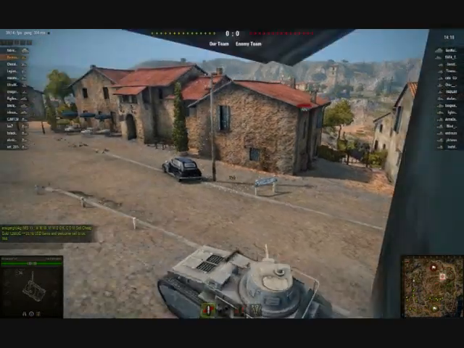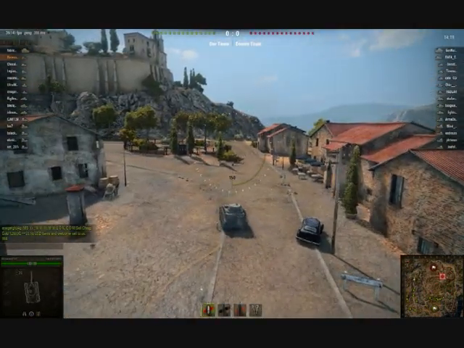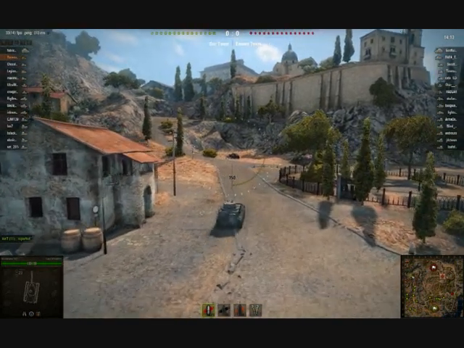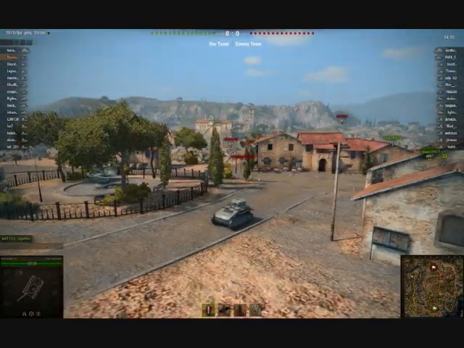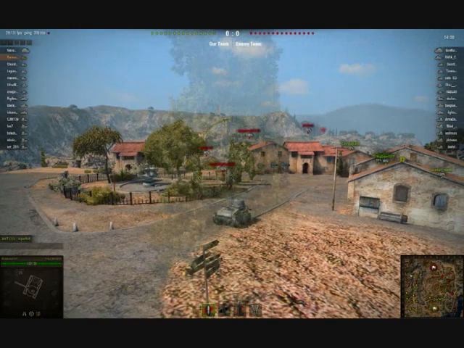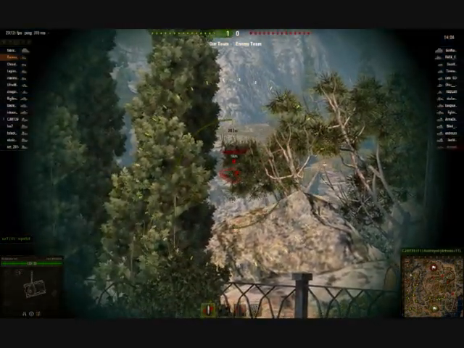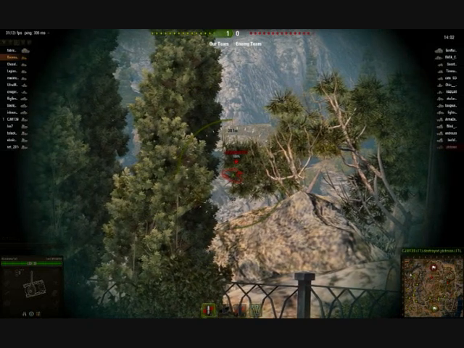So as you can see, we've already got one T1 down there, putting himself into a scrub spot. Going to get in trouble. And ultimately, I think he's not going to really contribute much to this game. So as you can see, I'm putting myself in a good sidescrape position from a long distance, allowing me to engage this enemy Renault Otsu.